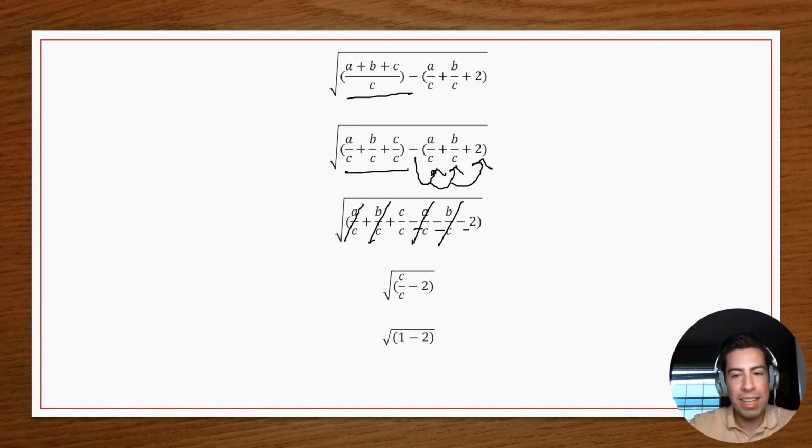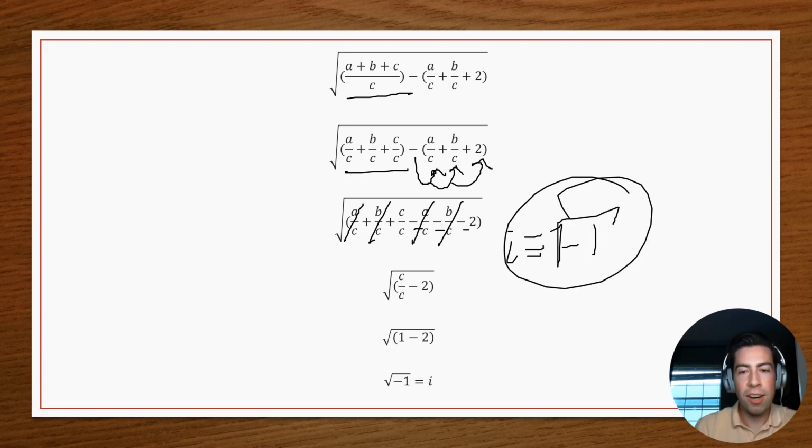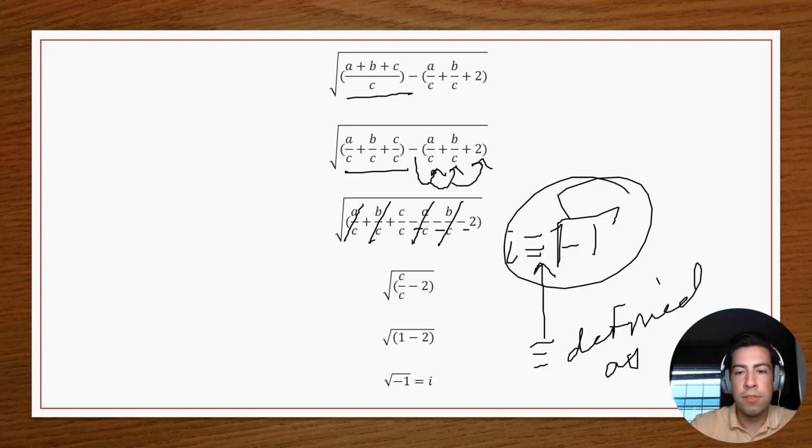Do you see what I'm getting at here? If you don't have the answer already, that's fine, but let me show you what it's going to be. It's going to be negative 1, which by definition is i, the square root of negative 1. So there you go. Now we've just shown that those are equivalent. And just a quick pro tip here: these 3 bars mean defined as.